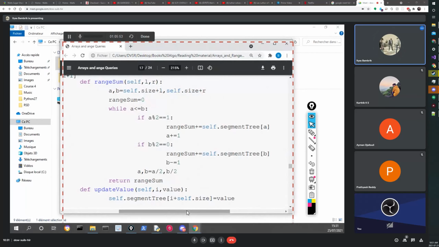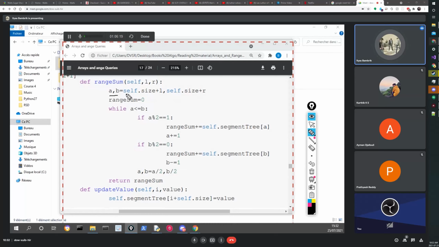So to sum a range between L and R, let's create the indices that represent L and R in the segment tree. To do that, we just shift that element by the size of the original array, self.size.